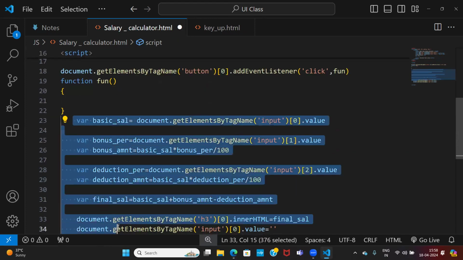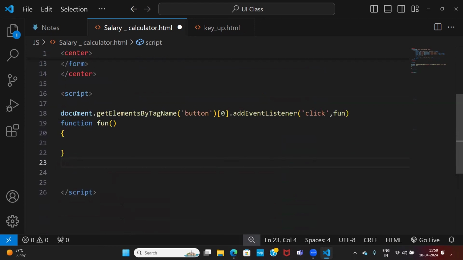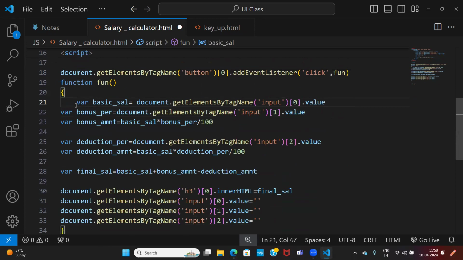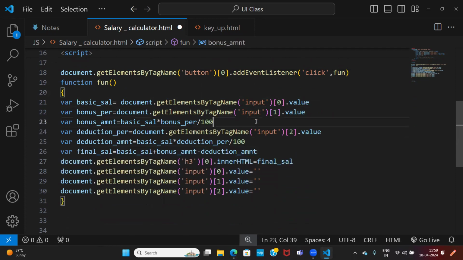What? This complete thing will go inside the event. Whatever code I have written here, the total code should work inside this. So I'm not giving comments here. You can give comments if you want. Divide the code however you like.